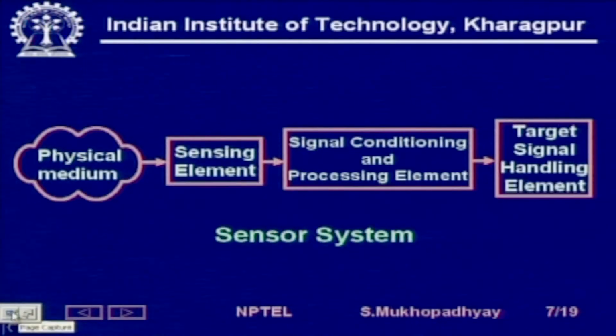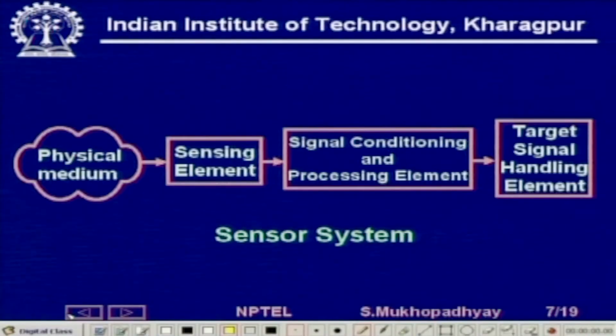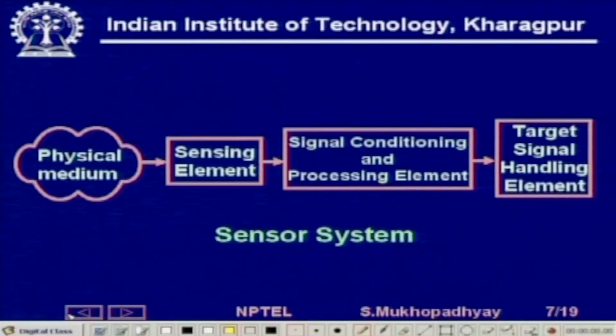So, first let us look at a sensor. What is the job? The job is to produce information which accurately represents a physical variable. So, obviously some variable conversion is required. This information is generally first obtained in electrical form, and after that it is converted into pure information form using digital electronics. What is necessary? Very simple. First of all, you need something which will convert the physical medium, let us say temperature, into some other form, so that some electrical signal can be generated.